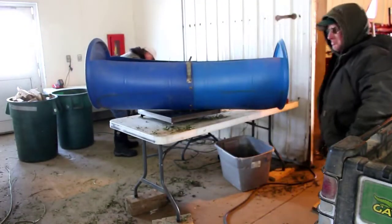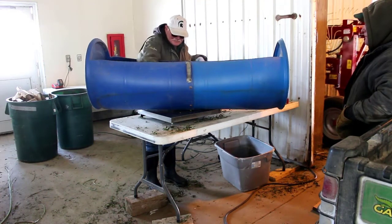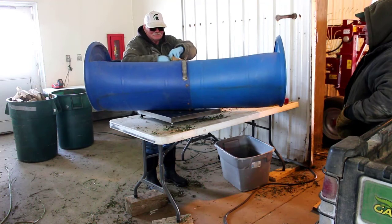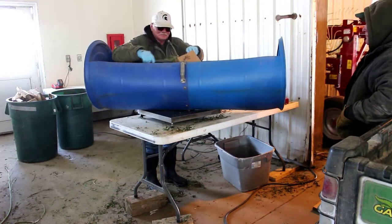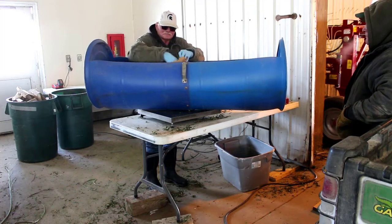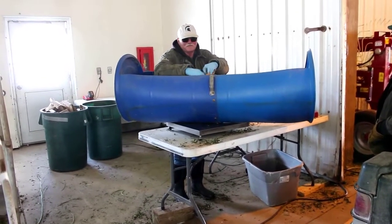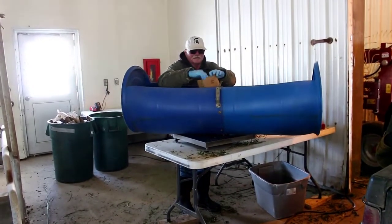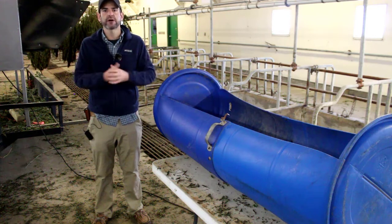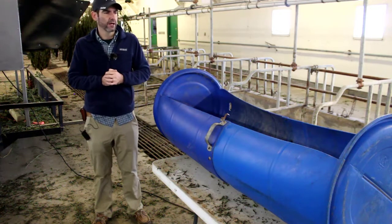That grab sample is serving two purposes in this case. One purpose is that it is a dry matter sample for us, so we're able to weigh it at ambient moisture here in the barn after it's collected. And then we're also going to be drying it in the oven and re-weighing it to look at moisture loss to come up with a moisture concentration for each plant that's in this barn, because we need to correct our yields, like for any crop work that we do, based on moisture of the material.